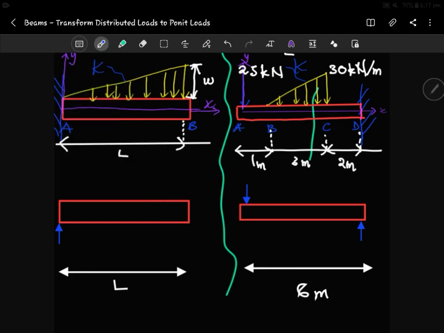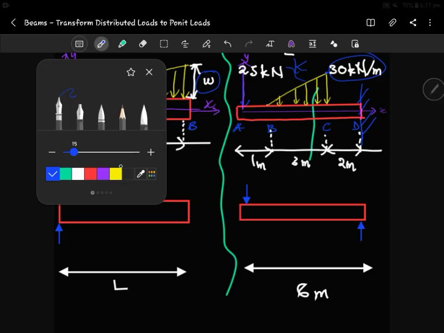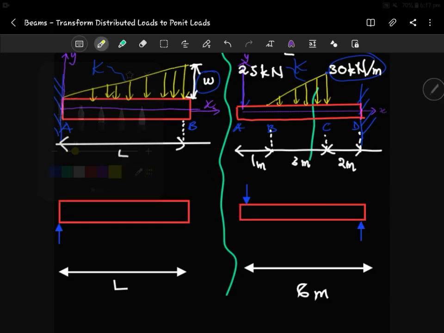Because what we do is that we use W, or a value up here, meaning it's describing this point here from up to down, right? But then there's some slope. So our main aim here is to transform this linearly distributed load to a point load. Then again, for this one too, we put the point load that we transform it to just at the center.